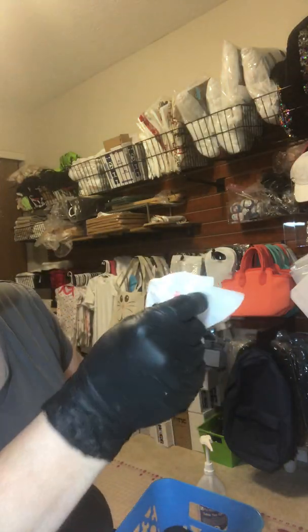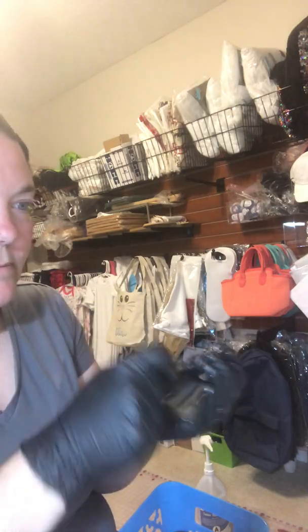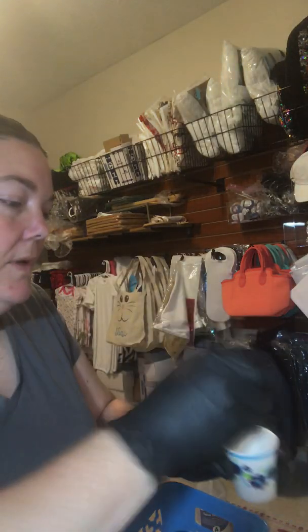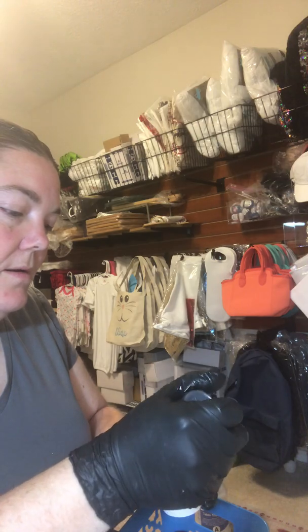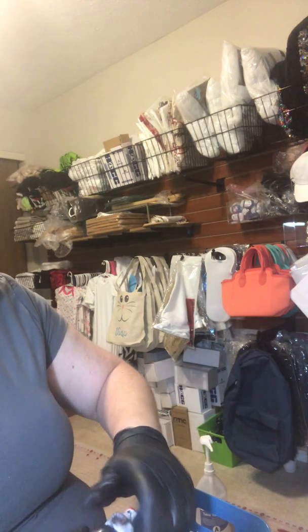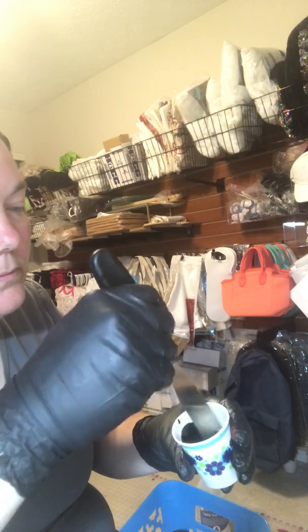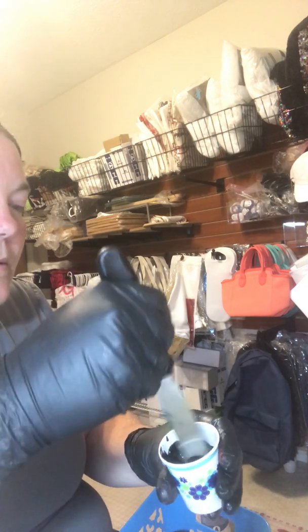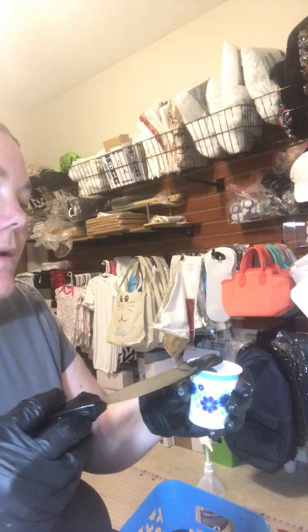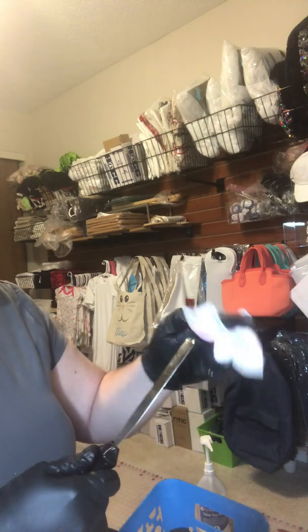Oh, a handy baby wipe. Wipe off my little mixer here. And I need some black. Don't need a lot of black. The black goes pretty far, I think. See how jet black that is? That was just a little drop of this stuff. Black goes a really long way. Scrape that off. And wipe off my little stirry stick here.